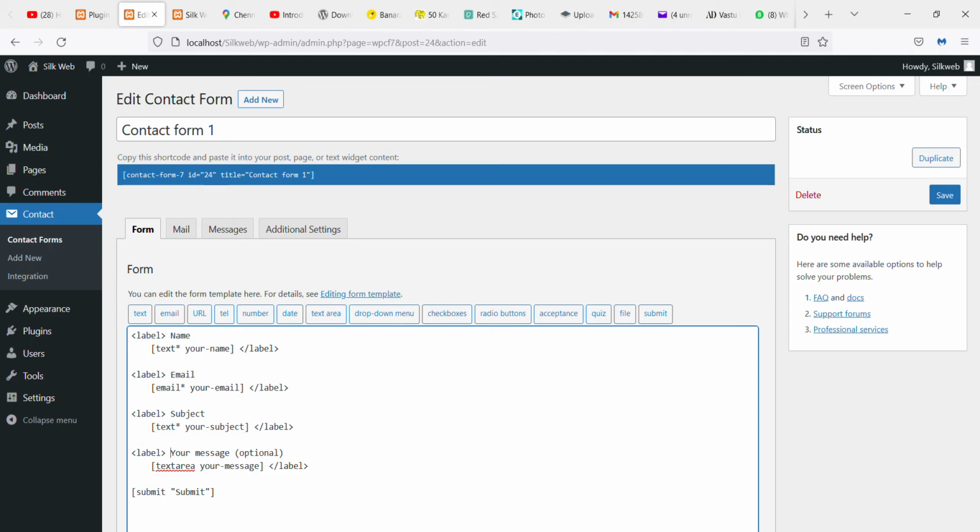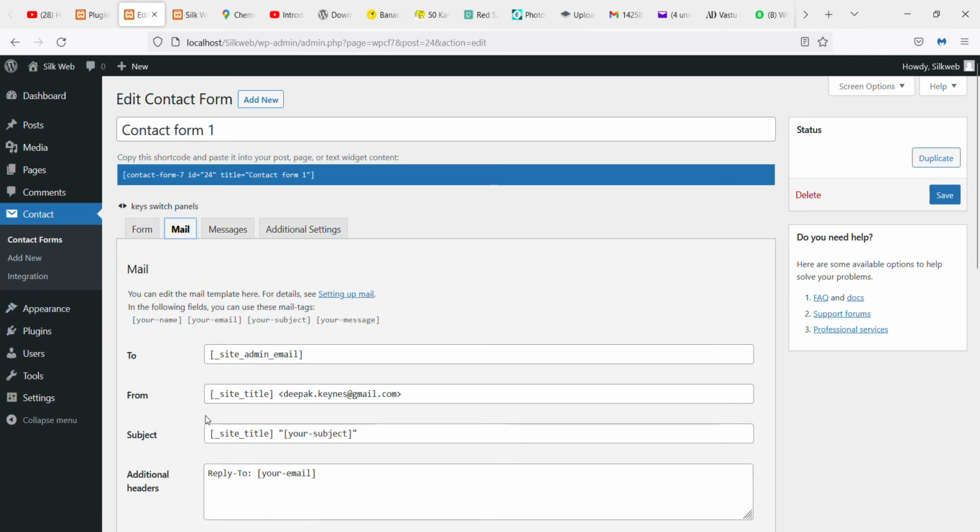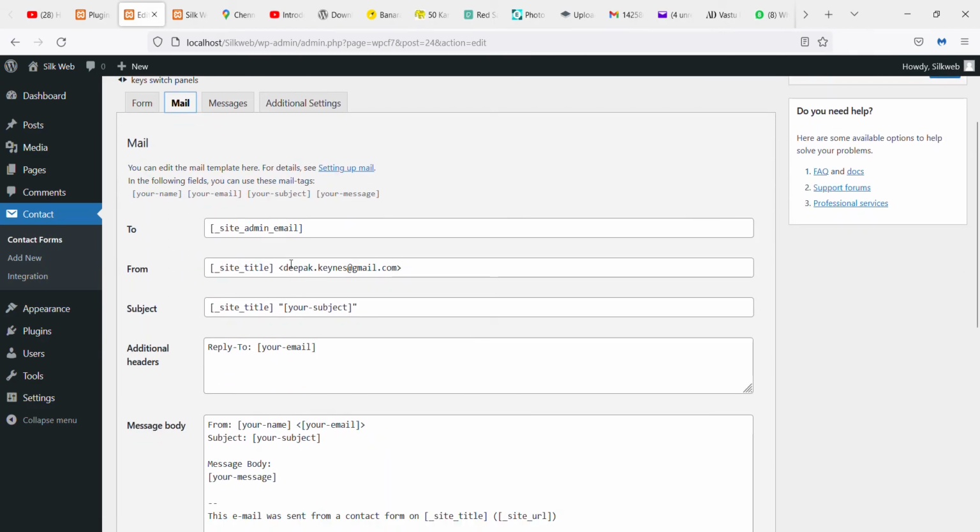So this is the optional message and the submit button. The email also you can modify. This is the email that is given from the site. If you want to modify that, you can add your own email.